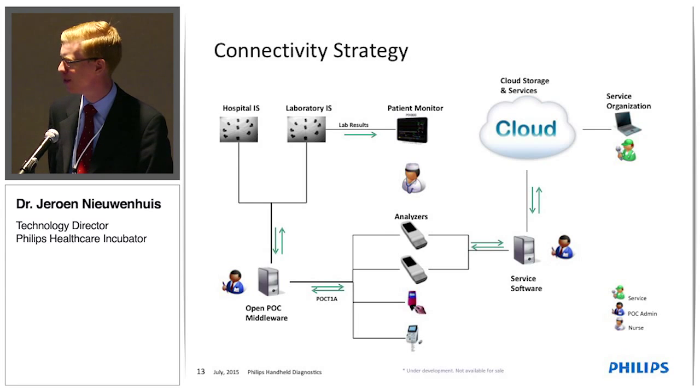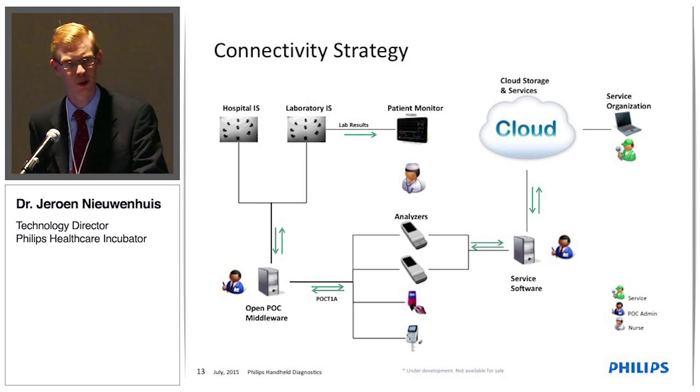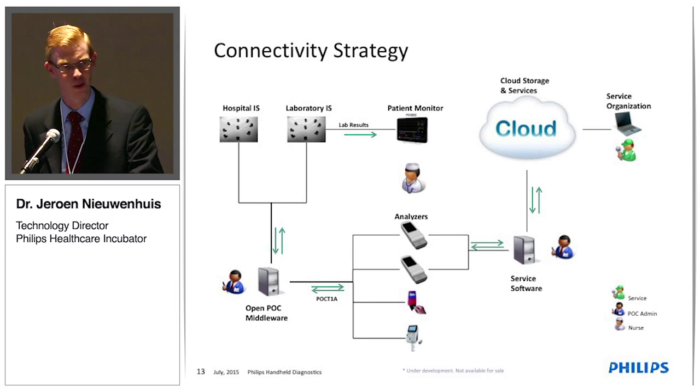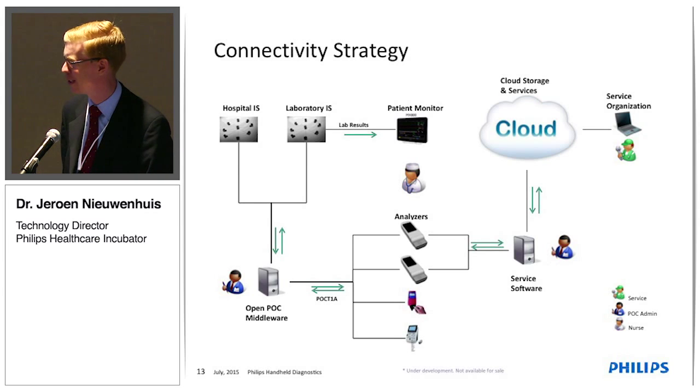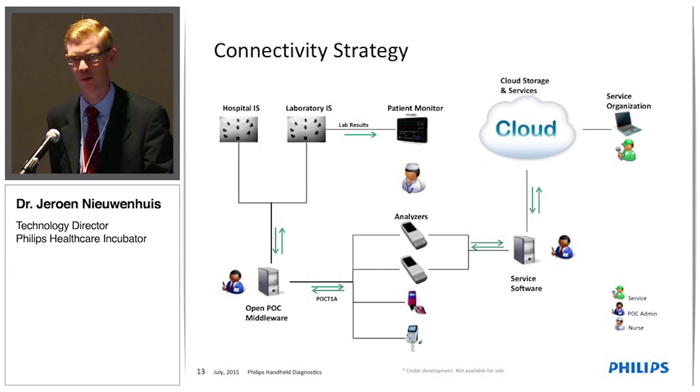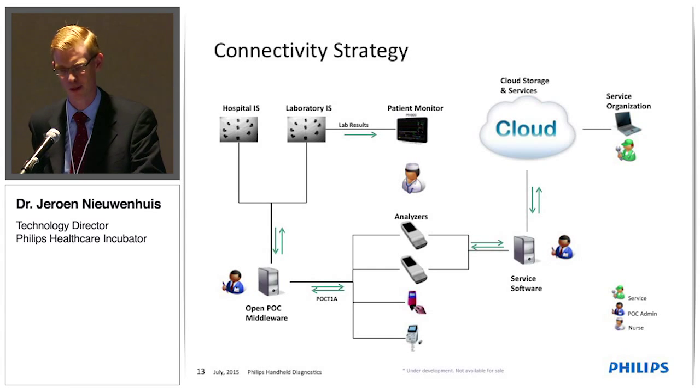We believe it's very important to make sure that we can work with the already available middleware package in the hospital, because hospitals are very unlikely to acquire new IT packages just to use another instrument. So make sure that you always adhere to the POCT1A standard. And since we're quite big in patient monitoring, we also store the data in such a way in the HIS and the LIS that we can pull it out and display it right next to the patient. Because otherwise, if the doctor's next to the patient, he can read it from the instrument, of course, but if he walks away and has to walk to a terminal to find the result, then you lose the point of the near-patient test.